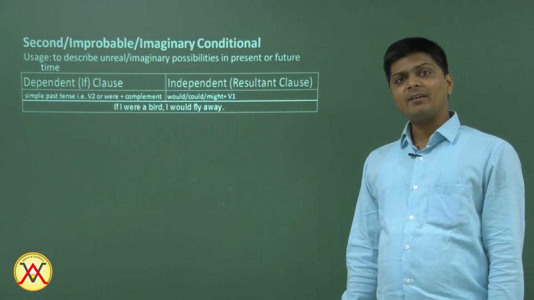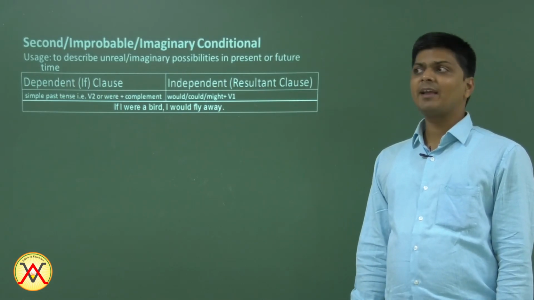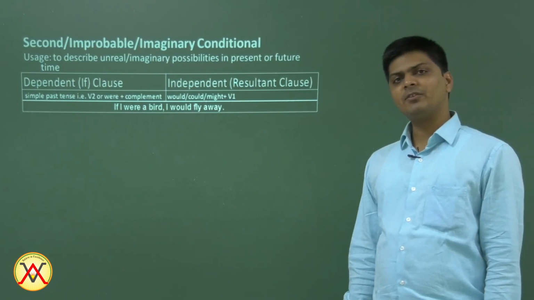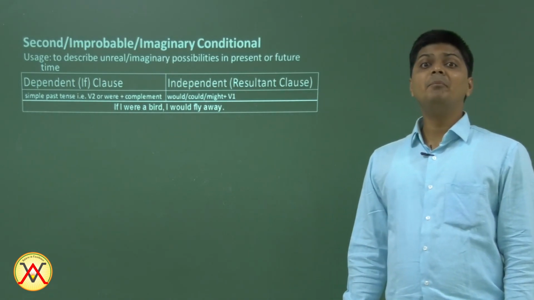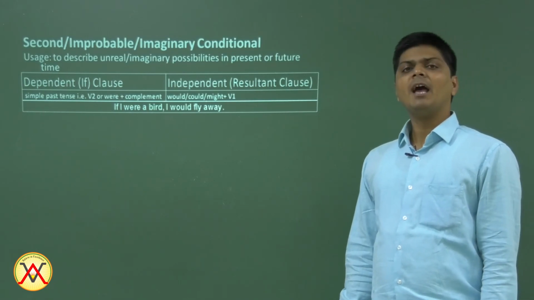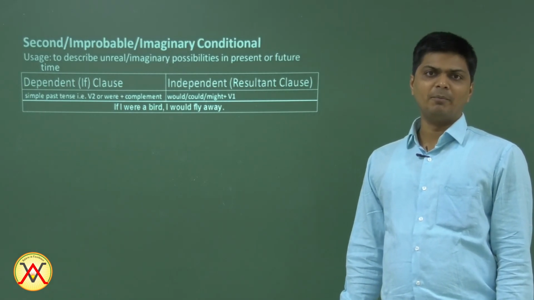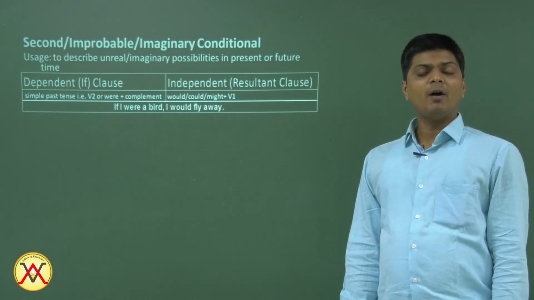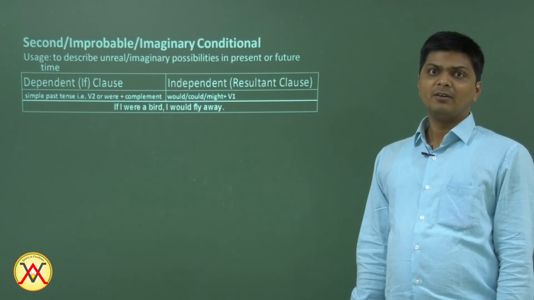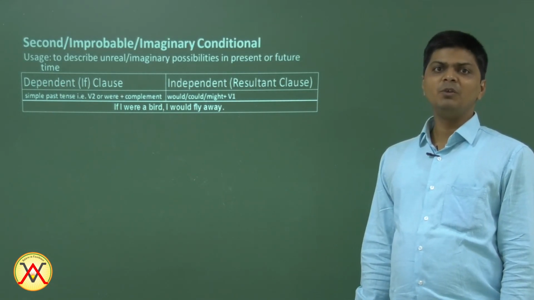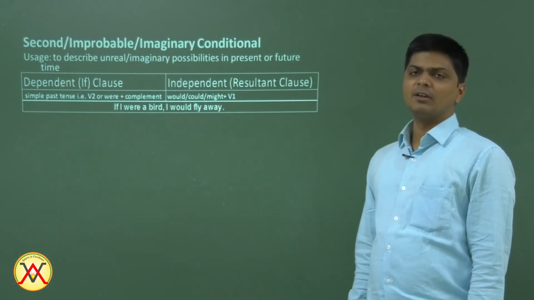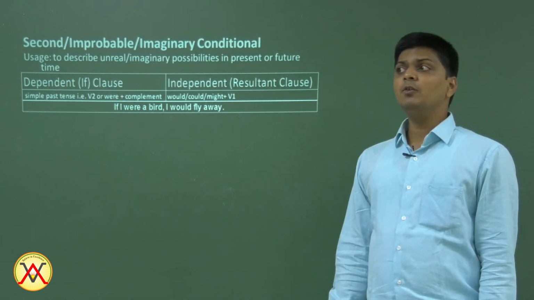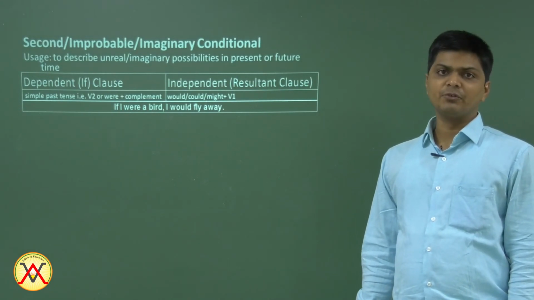complement. As a matter of fact, even were is second form. It is second form of be. Be is the root, is-am-are is the first form, was-were is the second form, been is the third form, being, B-E-I-N-G, being is ing form, progressive form. So we use only were. The second form of be is was or were. We use were alone. We use only were in second conditional, because this conditional is imaginary conditional, hypothetical conditional. We use were for hypothetical situations.